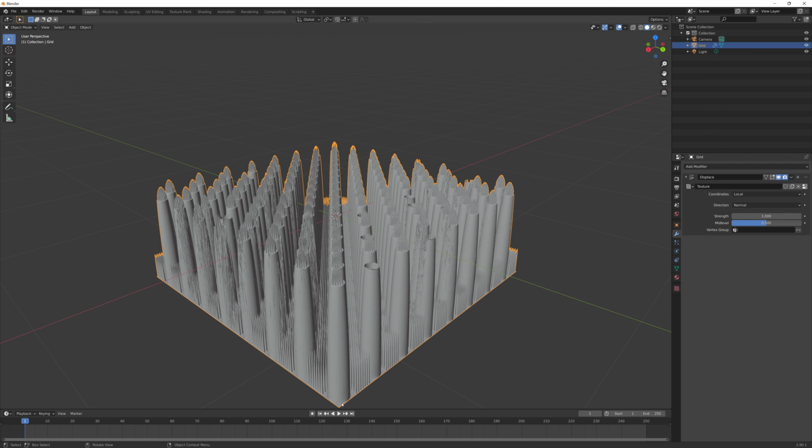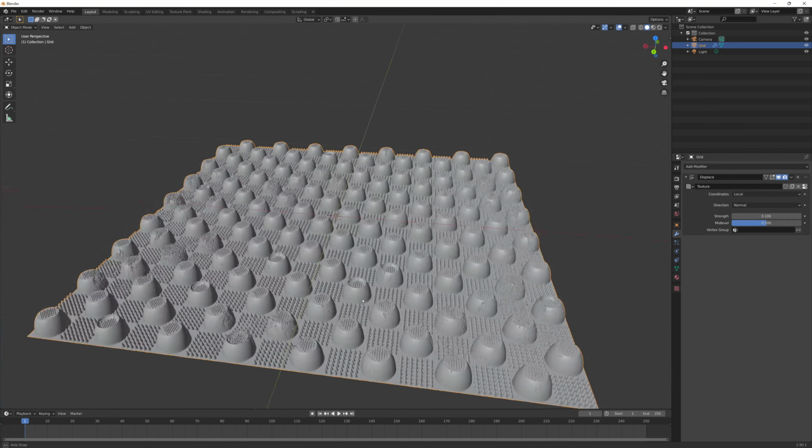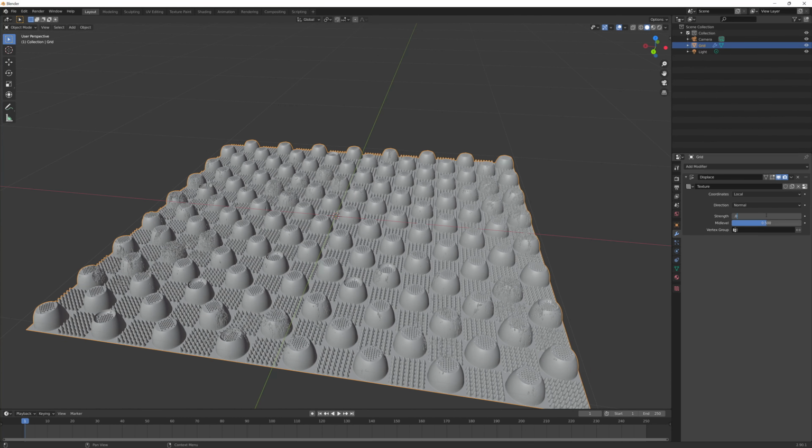Maybe a strength of 100 is just far too much. So we probably want to adjust that. I'm going to pull that back down to a value that makes a little bit more sense, maybe 0.1, 0.2, something where it feels a bit better. Even that's too much. 0.05.